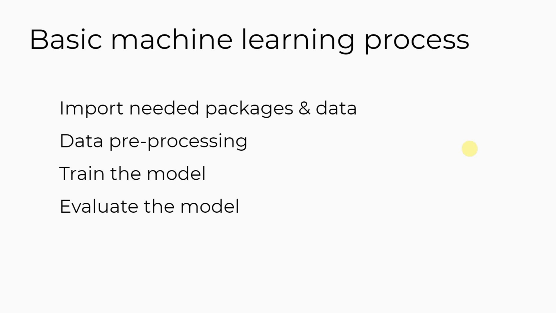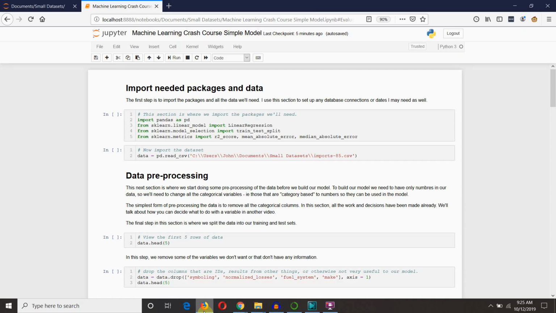So with that, why don't we jump into the code? Let's take a look at this Python script, shall we? As you can see, we have the sections labeled that we just talked about in the presentation. First thing we're going to do is import all of the packages and data that we need in order to run our model.